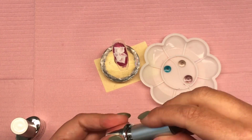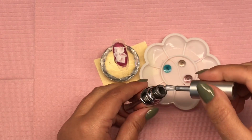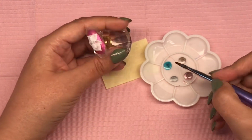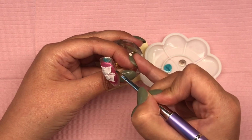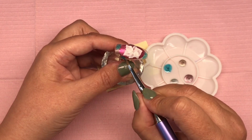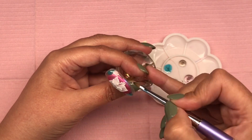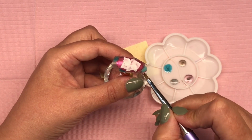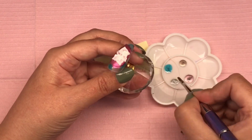And I'm putting the colours that I have onto a palette. I have rose gold, pink, teal and silver. Now, around the edge of the clear tip that I'm working on, I'm going to put all four colours a bit at a time. When I go off like that, I'm actually wiping my brush. I'm going to put them all the way around. Try not to get it on the gel polish that we put in the centre there.